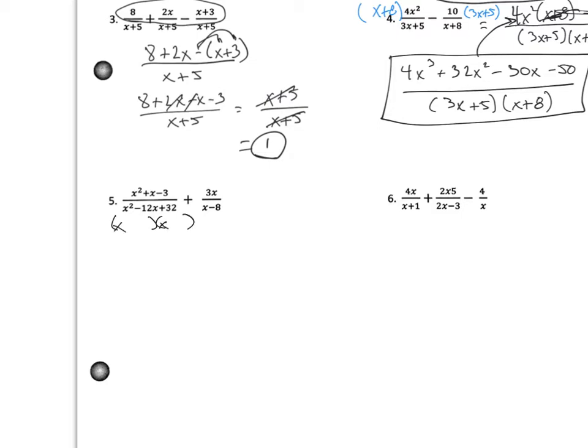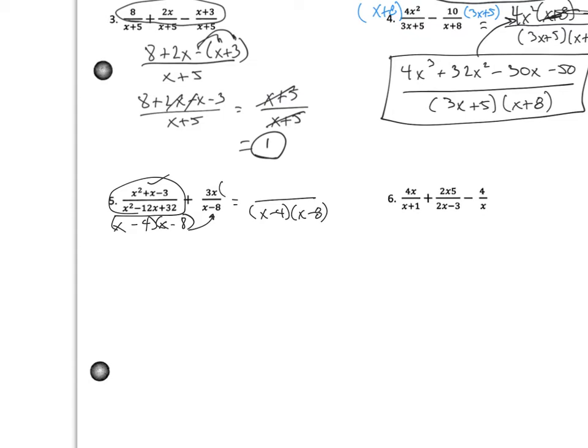Two numbers that multiply to give you 32 and add up to give you 12. That would be 8 and 4, both negative. So we have a common denominator of one of each factor. The x minus 8 is right here, so we don't have to repeat it. So we have x minus 4 times x minus 8, just one of each. This whole fraction is fine, so we're not going to change that numerator.